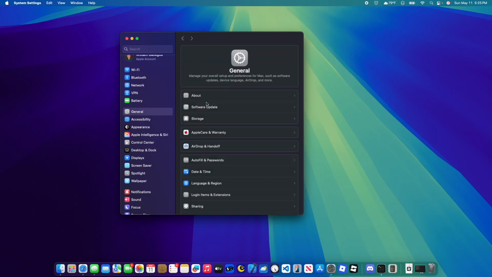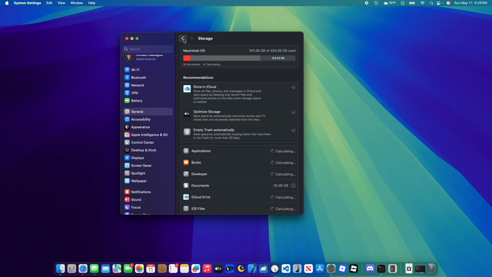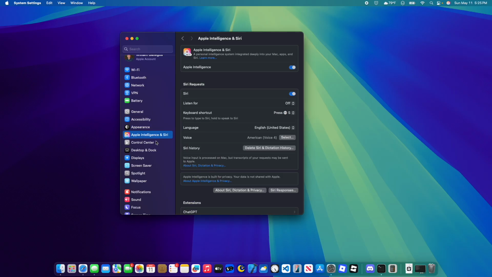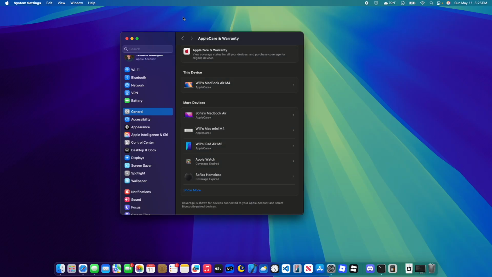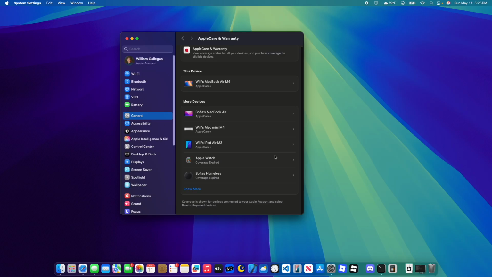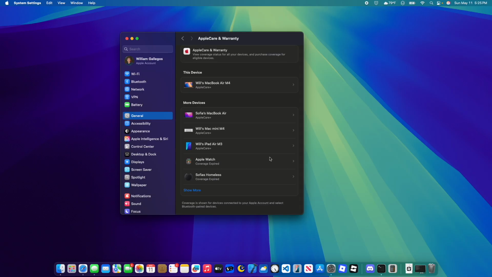However, it is also pretty inconsistent. For example, if you were to go into the Control Center settings or Apple Intelligence settings, you'll see that it is a lot bigger here compared to going into here, where it's just a lot smaller and it takes a lot longer to load. So unfortunately, this is kind of a nerf. Also, this uses web UI instead of Swift UI like the rest of the settings does and what the old Applecare Warranty section was. Kind of weird that Apple would take this approach, but I guess they want to keep this page as up-to-date as possible, so they just load a little web page in here instead of loading Swift UI.